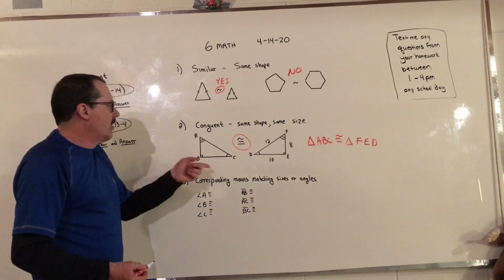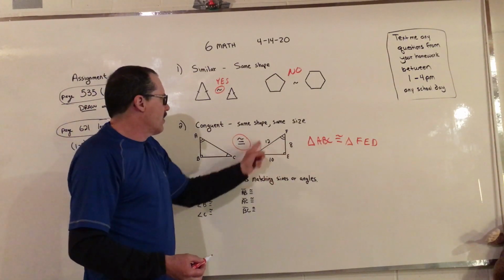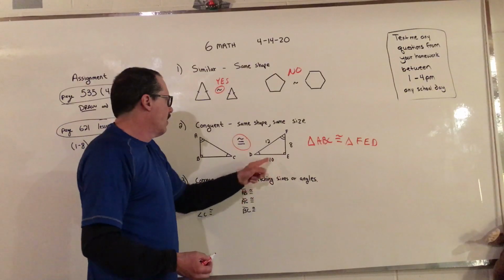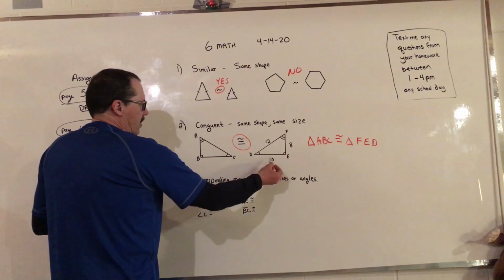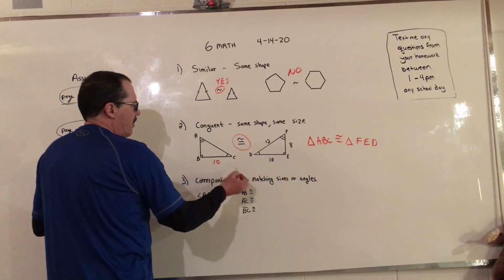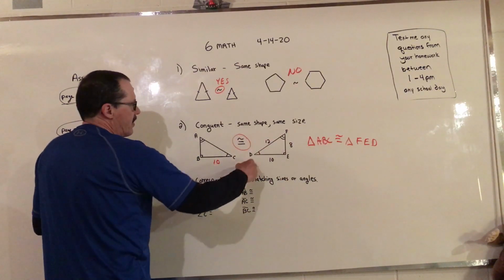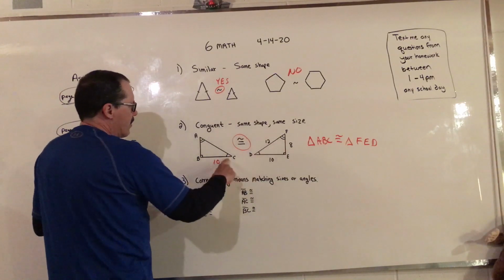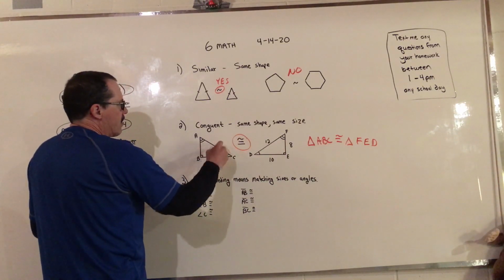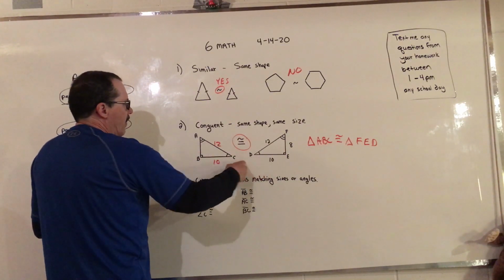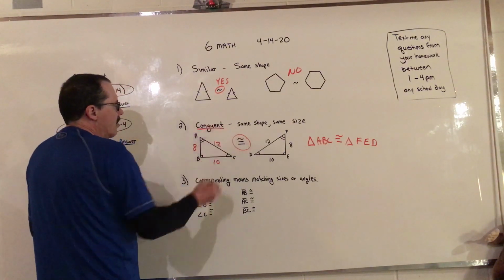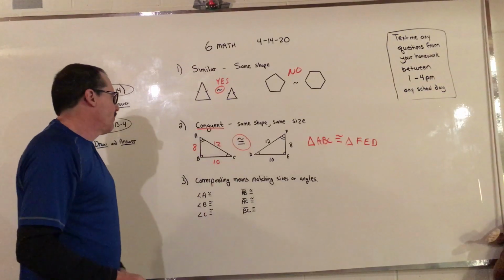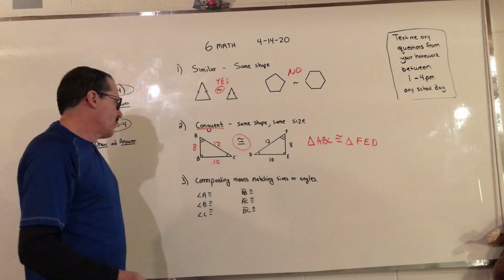Okay, so another thing you can see is that if they label one of these sides here, like 12, 8, and 10, then you can go over here and say, well, from D to E is 10, so from B to C would be 10, and from D to F, see how that goes from 1 mark to 2 marks, 1 mark to 2 marks, so that's this side over here would be 12, and then the last side left, those two would match and would be 8. So if they're congruent, the sides are exactly congruent, and the angles are all equal to each other.